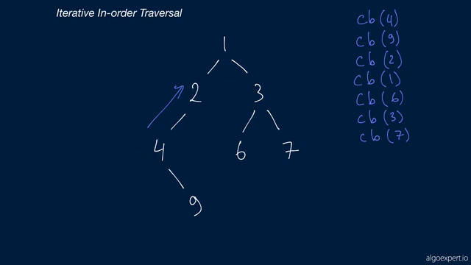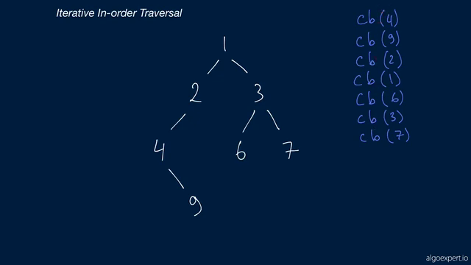Well, then here, you would want to call the callback on 2, because you've explored all of the left subtree of 2, and you've presumably called the callback in all the right places there. And now it's time to call the callback on 2 and to sort of officially traverse it in order. And so that's why you can look at the solution here in the top right corner.